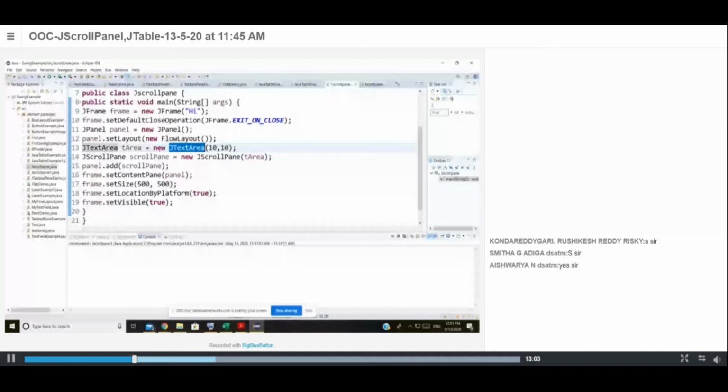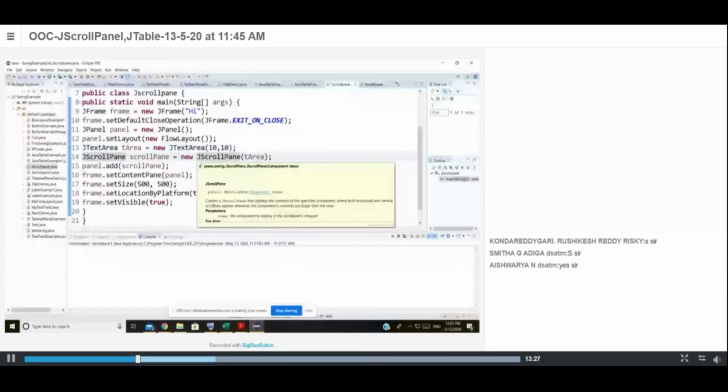So the component I am using is a text editing area. The next thing is you have to create an instance of the JScrollPane class. First, create an instance for a component. Next, create an instance for this JScrollPane, and add the component into the constructor of this. All of you got this information?